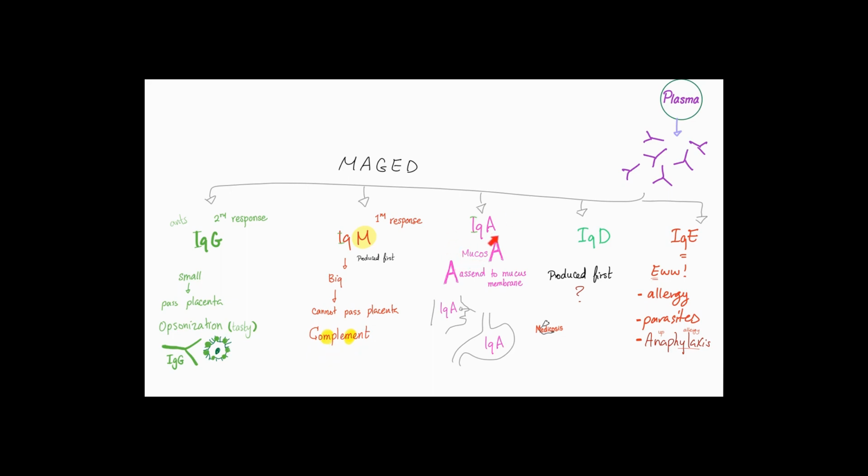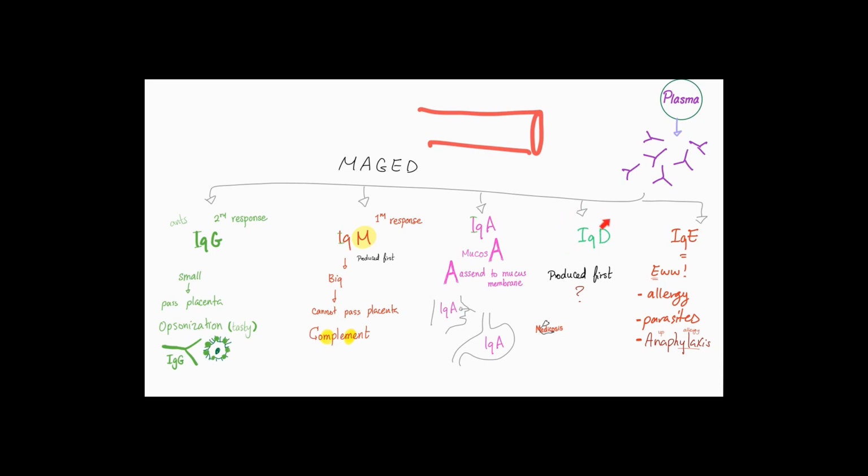IgA, remember, the mucosa, because IgA is in your nose, it's in your trachea, it's in your ears, it's in the vaginal canal, it's in breast milk, it's in the anal cavity. Anywhere there is mucous membrane, there will be IgA. IgA left the bloodstream and decided to ascend to the mucous membrane. This is how I remember it. IgA, mucosa, and I'm going to ascend to the mucous membrane. I'm going to leave all the others inside the vessel and go up until I reach the mucous membrane. Open your mouth. You see the pink that's lining the inside of your mouth? That's the mucous membrane.